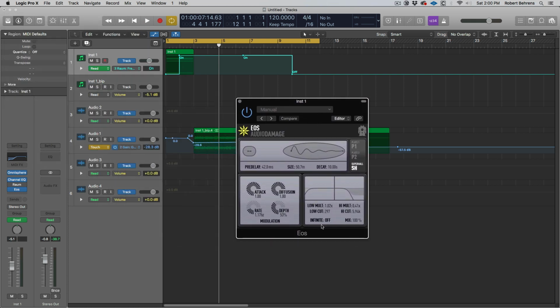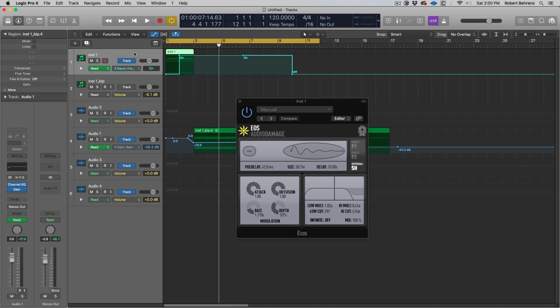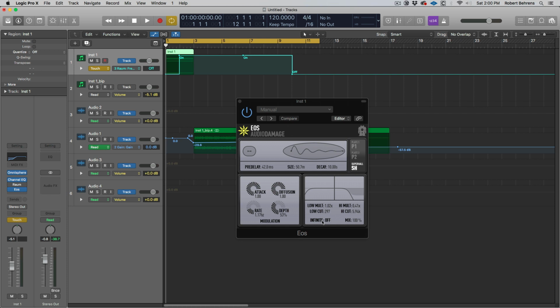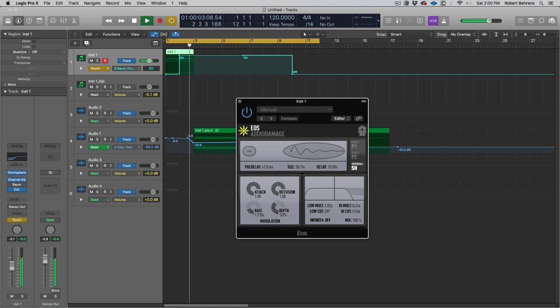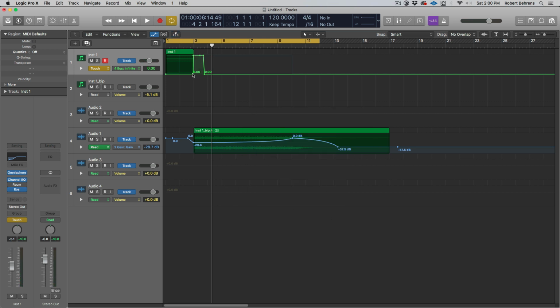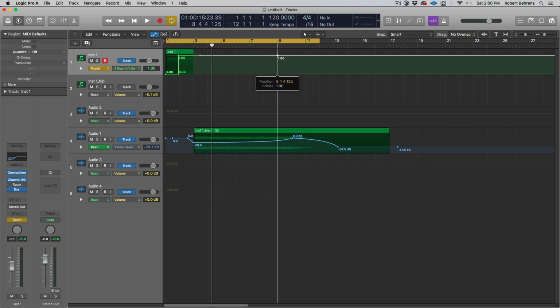All right, so let's do the same thing. I want to get this one set back, and let's enable touch and play. That's a little bit harder to manipulate on the fly like that, but I got it drawn here, so let's go in here and just bring it down. Interesting. Let's take this all the way out to a similar location and bring it down, and let's see where we're at here.